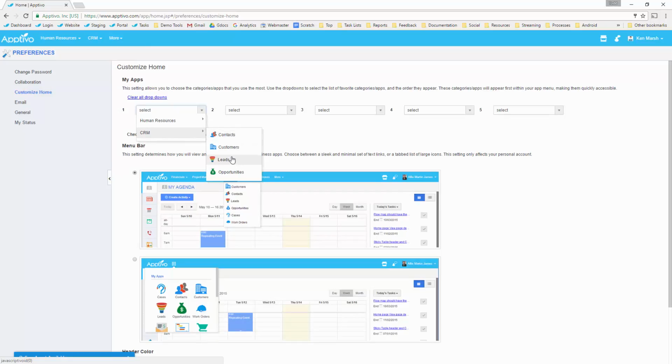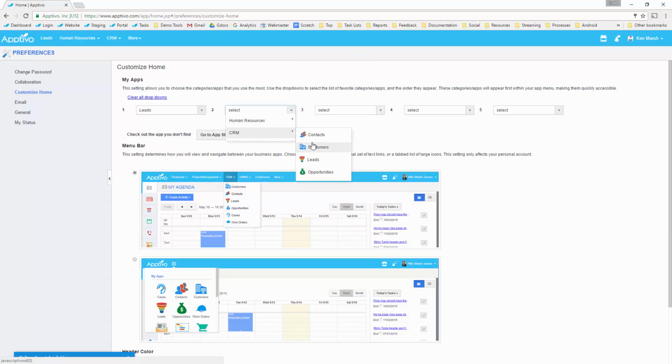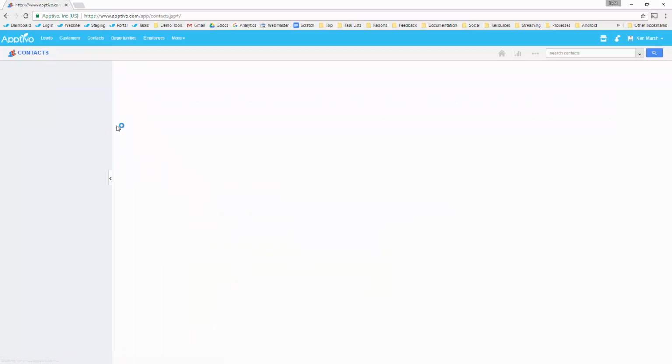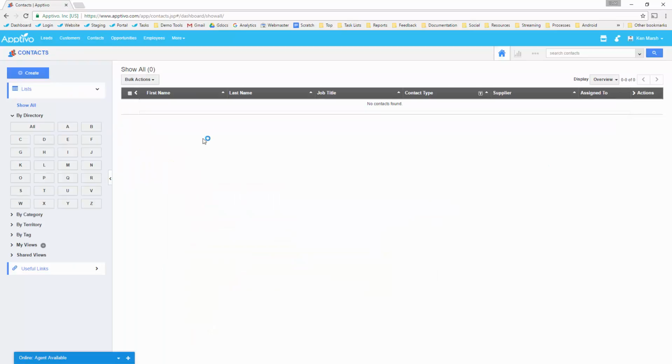My recommended setup is to perform a flow in the order of your business. So start off at a lead, and then I can do a customer, a contact, and an opportunity. You'll see I do have a 5th slot. I'll just choose to use it on employees. But now that I've done that, you can see my navigation. I can click to contacts with 1 click, much faster. So that's step number 1, very fast and easy.